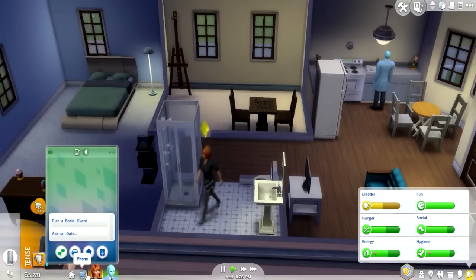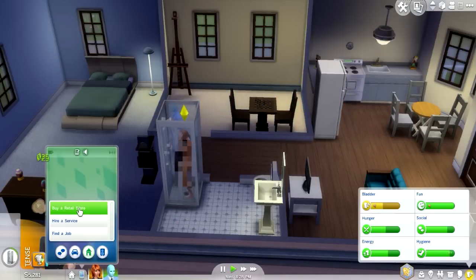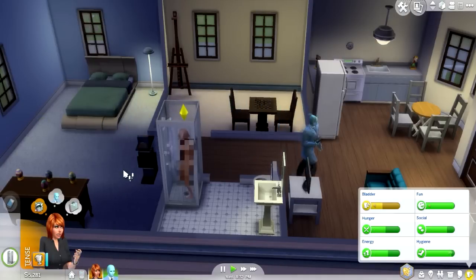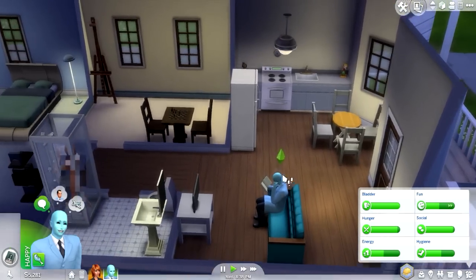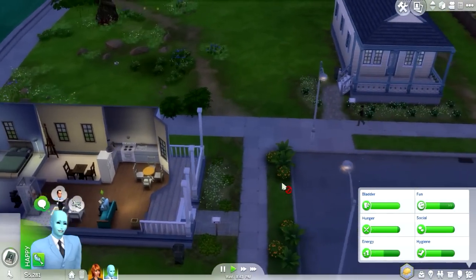Take a freaking shower. And then we need to buy a retail store. I really want to buy a retail store. Sure, we can get loans in this, right? I'm pretty sure you can get a loan in the Sims Get to Work expansion. Don't quote me on that, because I don't really remember. But I'm pretty sure that is an option.